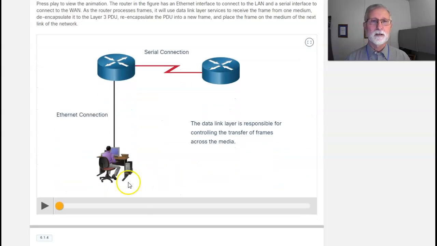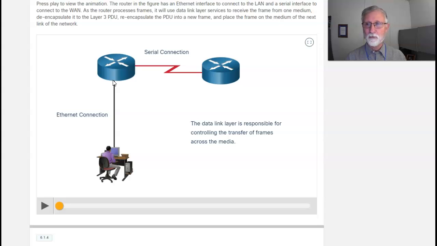What I would do is go through and play this little video, which goes through a little bit of what that process is. But it pretty much means that when it leaves your PC, it has a MAC address. So what's it do? The source MAC address is of your PC. The destination MAC address is of your router. So the router gets there and says, hey, is that destination address me? If it is, then good, I'll process it.